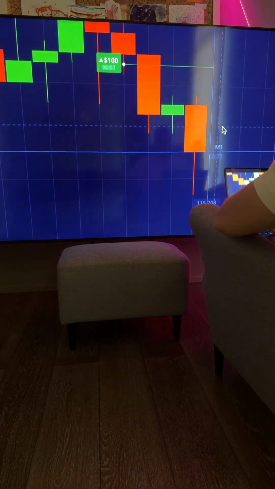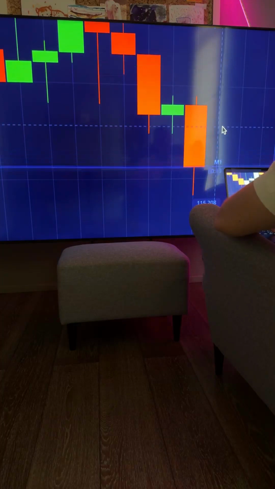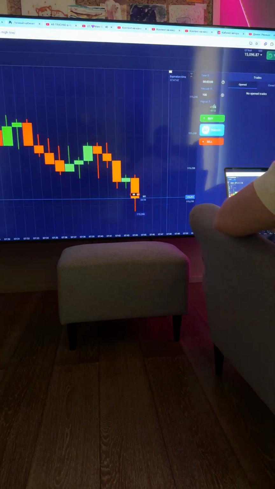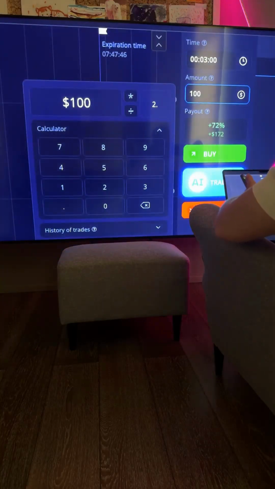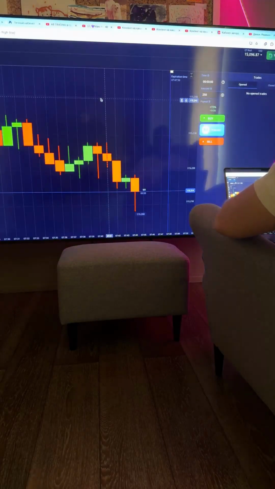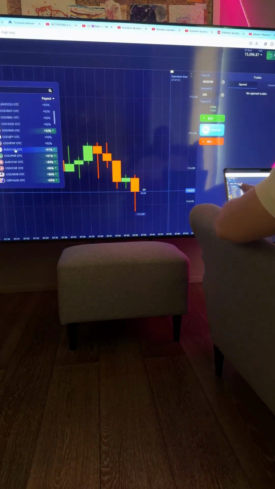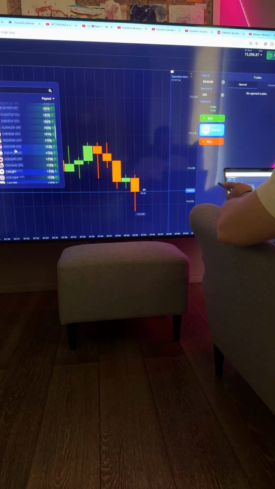4 seconds. This one remains. I lock in a loss. The currency pair gave us a loss. It's not giving us profit. So what do I do? I multiply the initial trade amount by 2.5. Instead of $100, I use these $50 and change the currency pair. I move away from this currency pair.